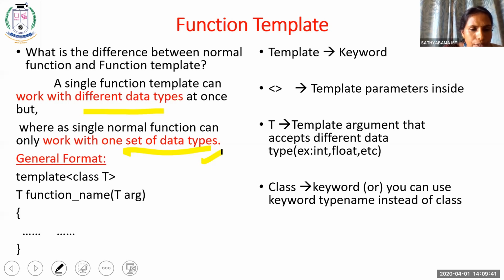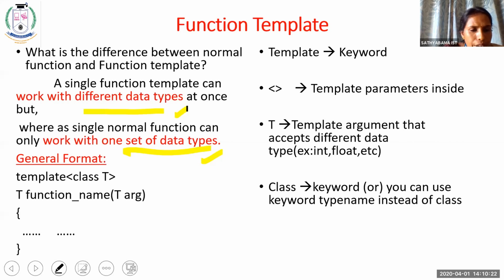So when you have a function template, you write the function code only once. For example, if you are writing the maximum of 2 numbers, that procedure or function you have to write only once. Then based on the input you give during runtime, either an integer or a character, your function template will work accordingly. So you write the function template code only once, and it will be used for different kinds of data types. That is what we call a generic data type.